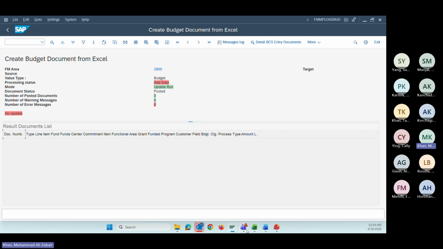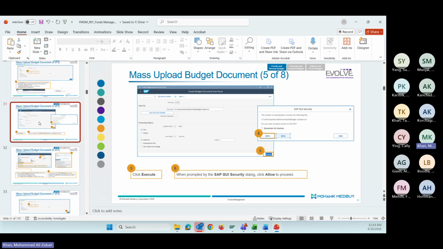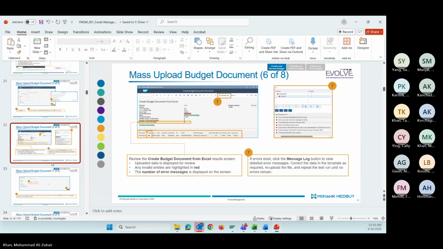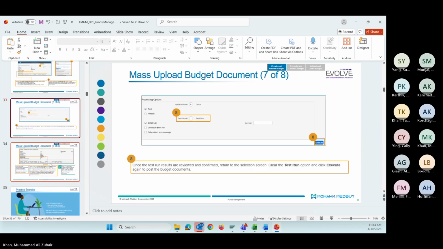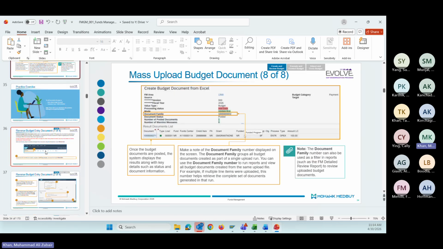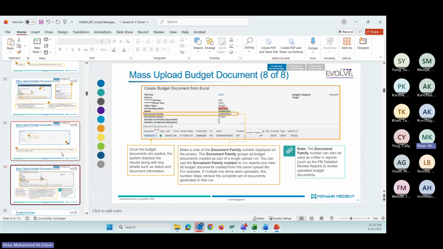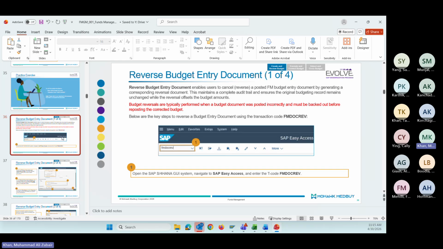Otherwise it will be like this. This window always comes, so you have to allow it and simply it is uploaded. We'll try it later on. Maybe it will work later on. Okay, mass upload, test run. So this is done. I mean, it will be the same like this. After the lunch break, I will try it again. So it is something with the security, something blocking it. Because I checked yesterday, it was uploading, but somehow it has stopped uploading this thing.